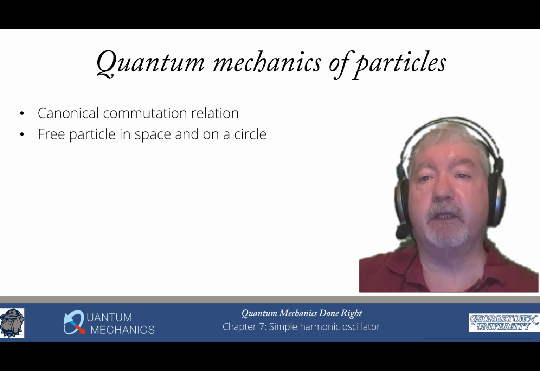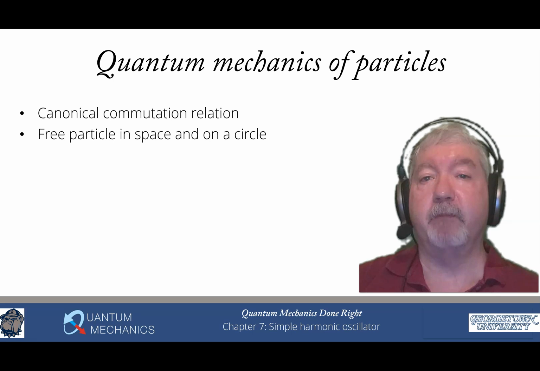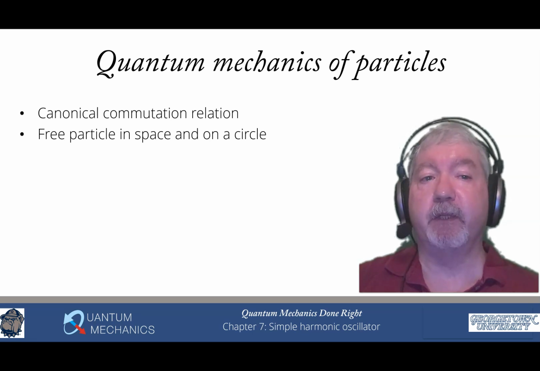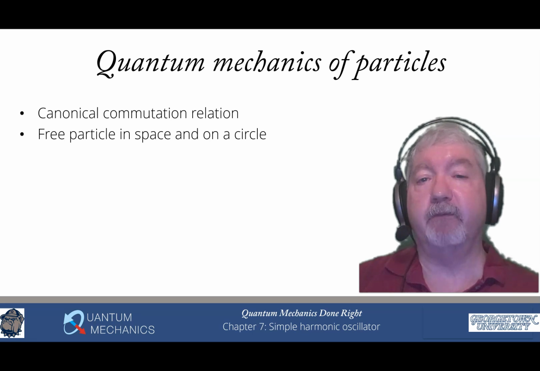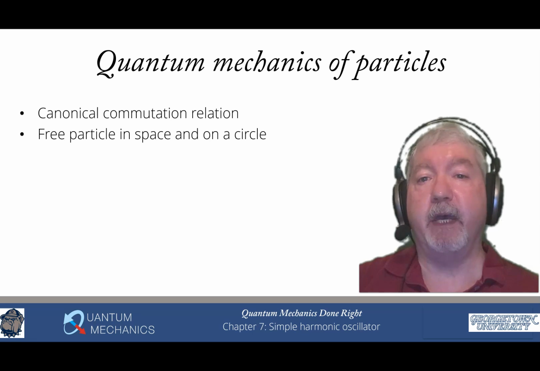Then we get on to discuss the free particle in full space and on a circle. When we talk about the free particle on a circle, that is going to be our first problem that we're going to solve by factorization. We solve for the free particle in real space and momentum space by working with the translation operator, which is something else that we work with and derive, and by using a simplified version of what is going to become the Hadamard lemma.